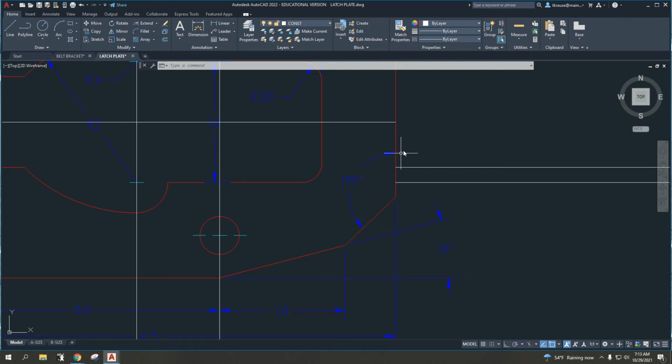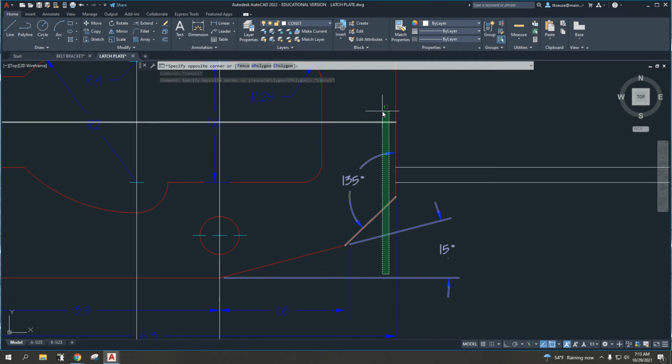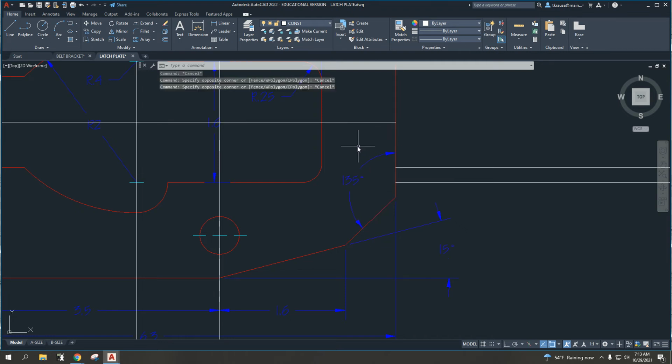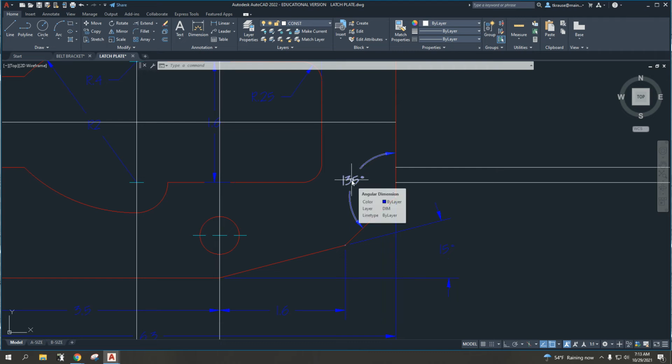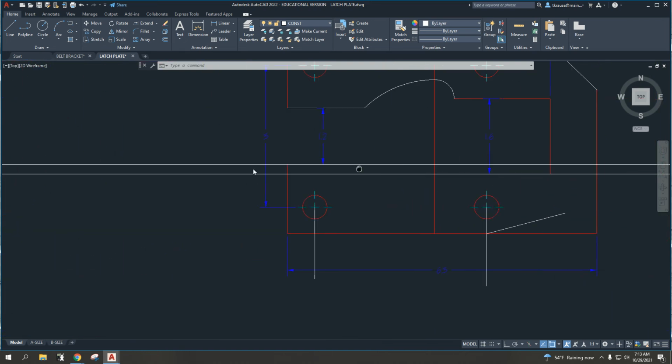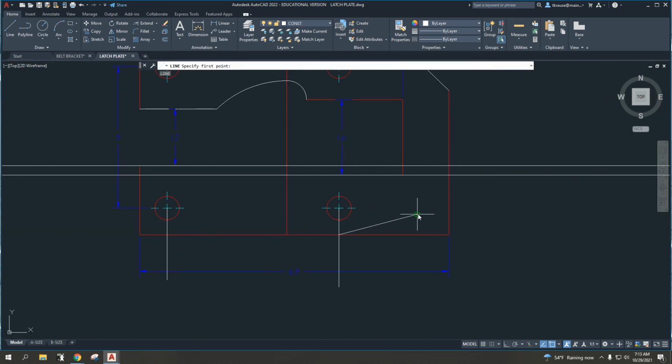So let's talk about the way I would go about thinking about this. This line, this red line, is perfectly vertical. We know that that is 90 degrees. It's a 90-degree line, the way that the software is looking at it, at least up, because I'm looking at maybe starting down here and going straight up. That would be a 90-degree line. Well, if we go all the way around to horizontal, that's 180. Okay, so 90 subtracted from 135 leaves me with 45 degrees. So I'm going to come on over here, and I'm going to draw a line from that endpoint.